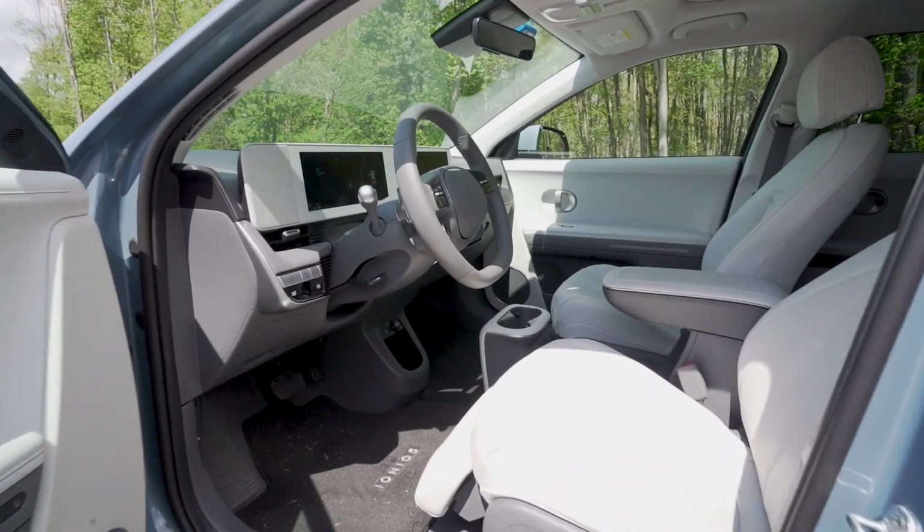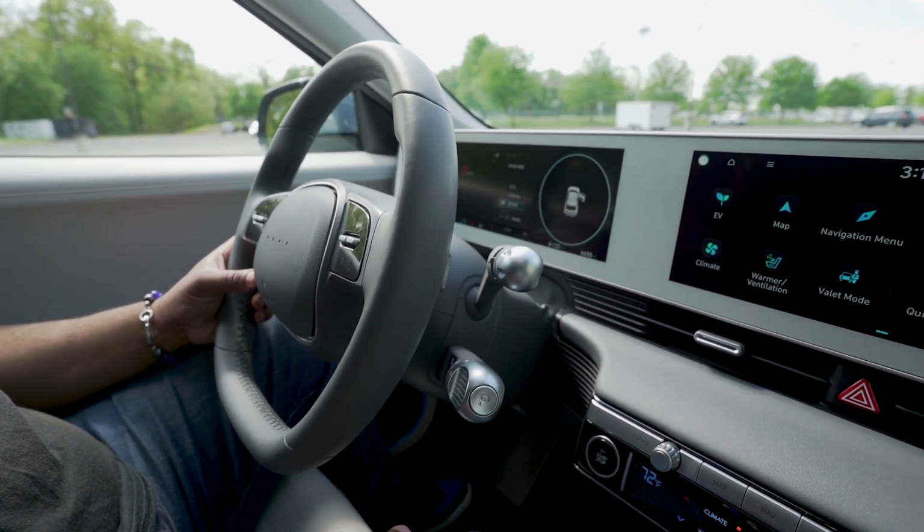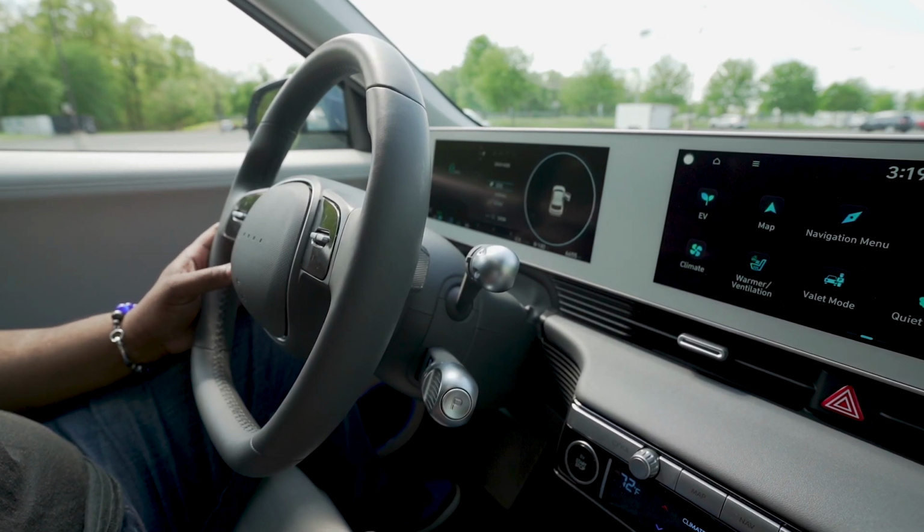When it comes to other experiences, I mentioned earlier, this had a little button for drive mode. It shifts between eco, normal, and sport. Sport is a whole different car, much more torquey, much more sporty. It feels really fun. And even though this is a compact SUV, it really shows itself in sport mode. So definitely a different animal there. For the most part, I drove it in normal to work with fuel efficiency. And the visualizations on your heads-up display change depending on what mode you're in. If I press it real quick, you'll see the whole dashboard changes a little bit based upon the mode you're in.